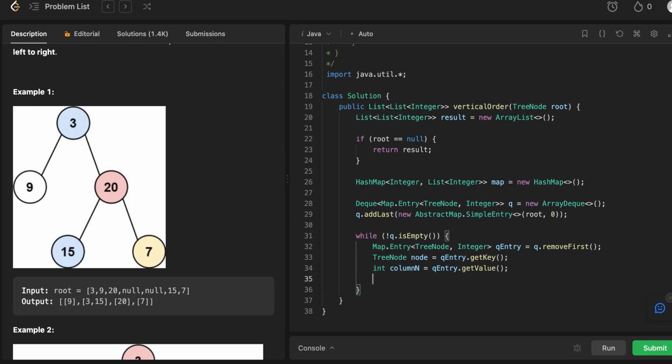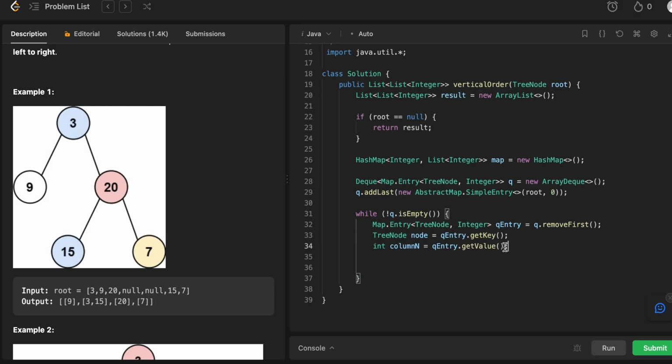Since we have this information, we can add it to our map, because later from our map we will be able to get a list of all these nodes and add it to our result. So let's do that. We'll put our column number in here, and we will need to add the list.